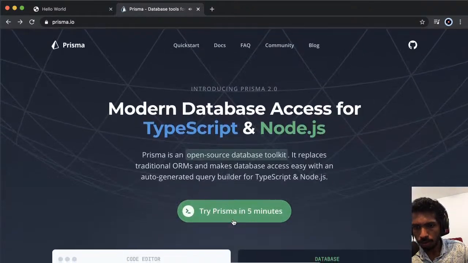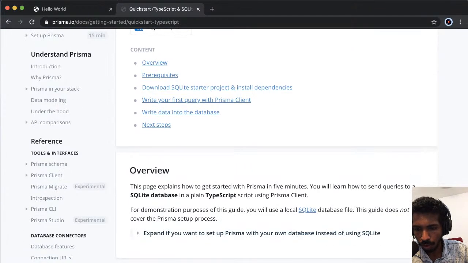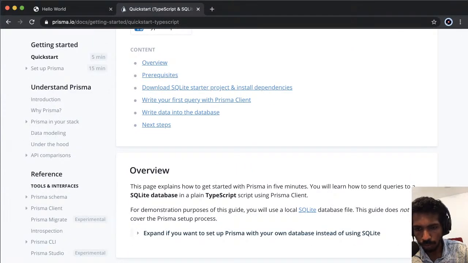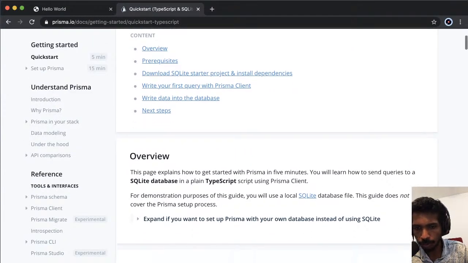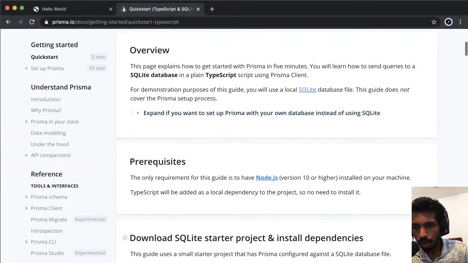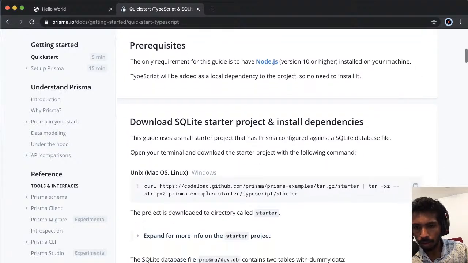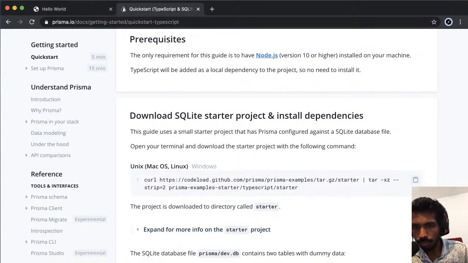Let's go to the getting started guide. This page explains how to get started with Prisma in 5 minutes. You learn how to send queries to a SQLite database in a plain TypeScript script using Prisma. Node.js, for sure I have that.